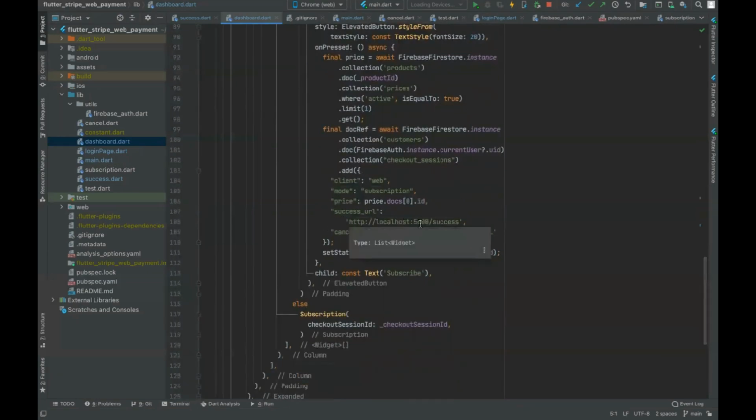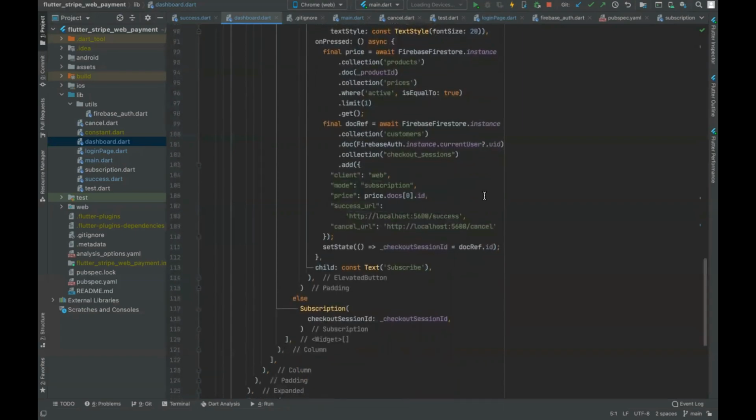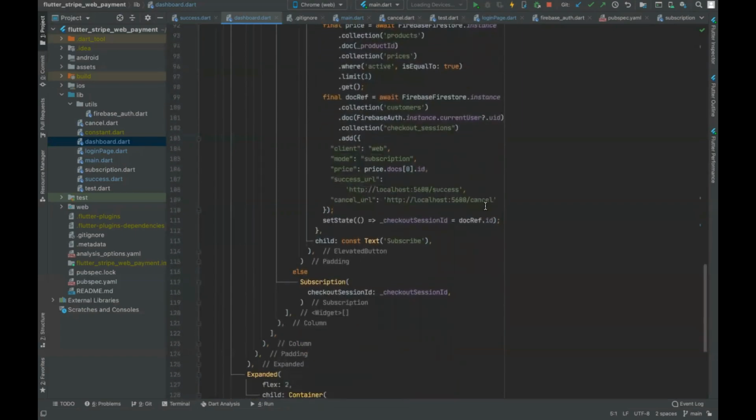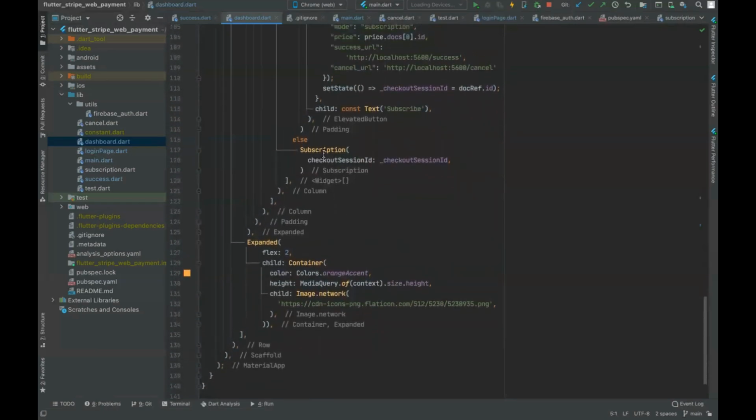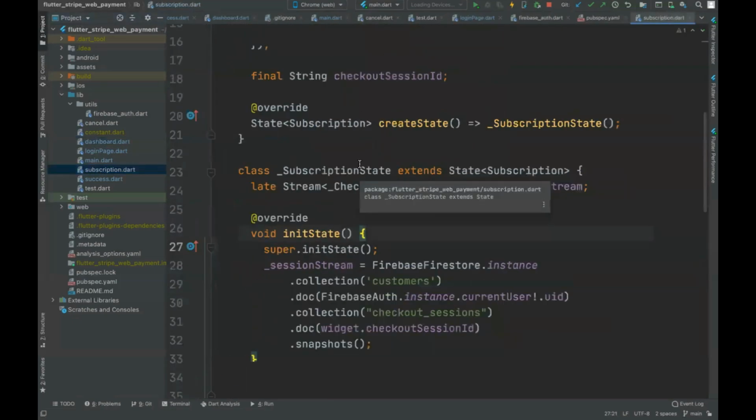So here you can see I have created a success page and cancel page, and then once you have created a checkout session, you can redirect to the subscription widget. Once I have clicked here, you will be redirected to the subscription page, and here you can see the code.